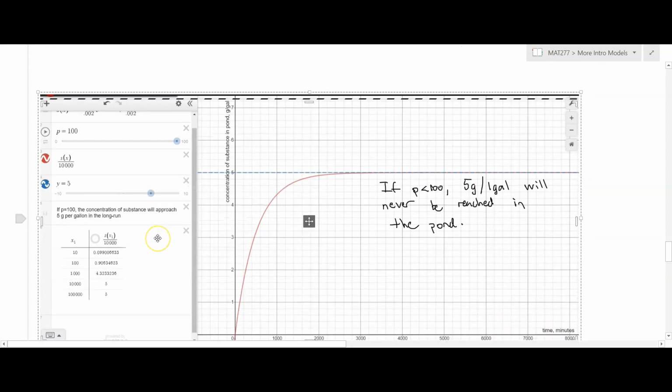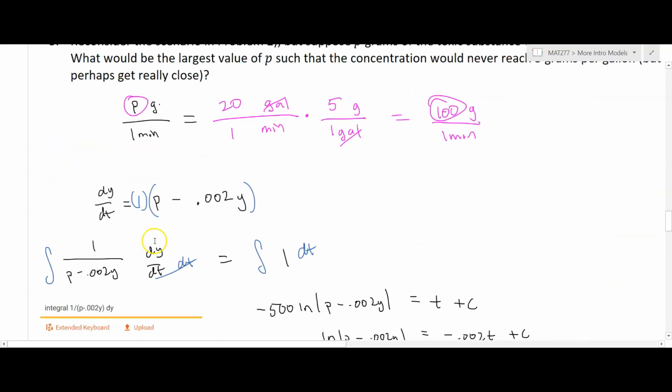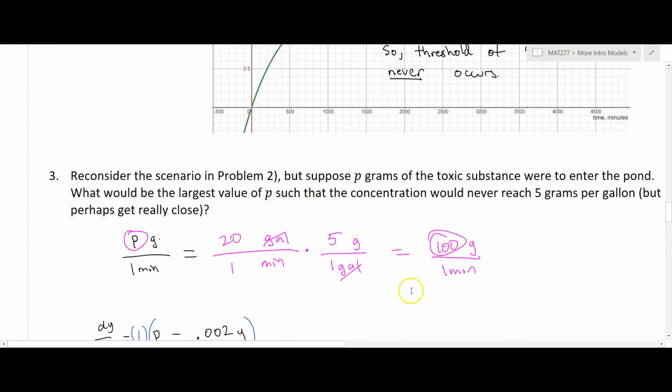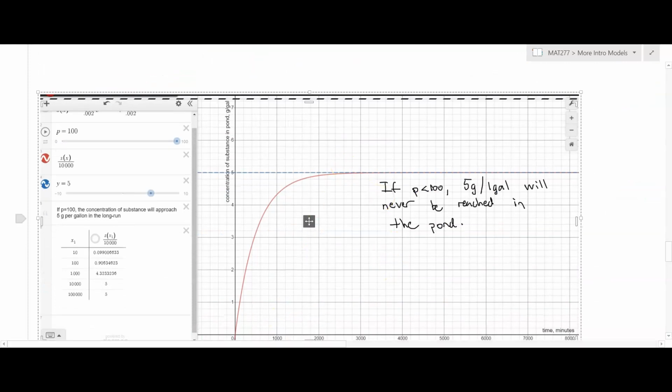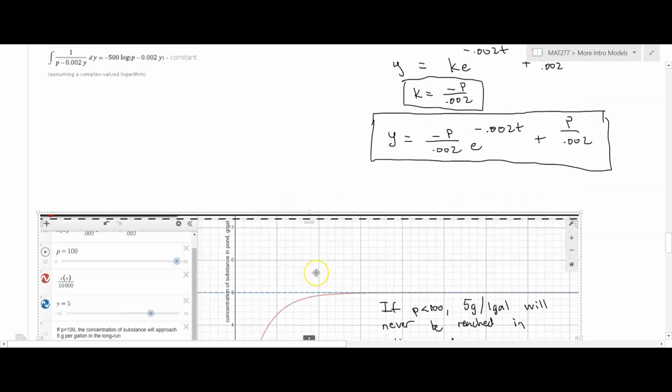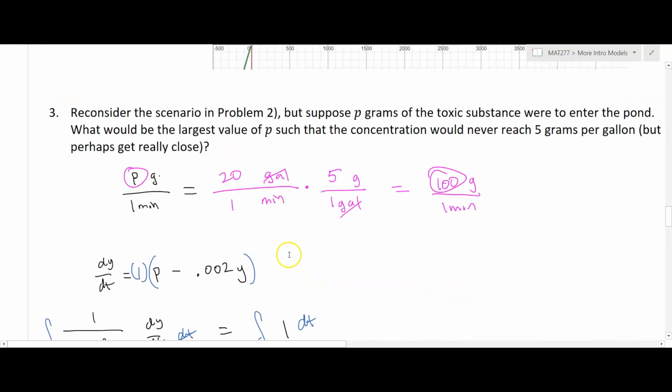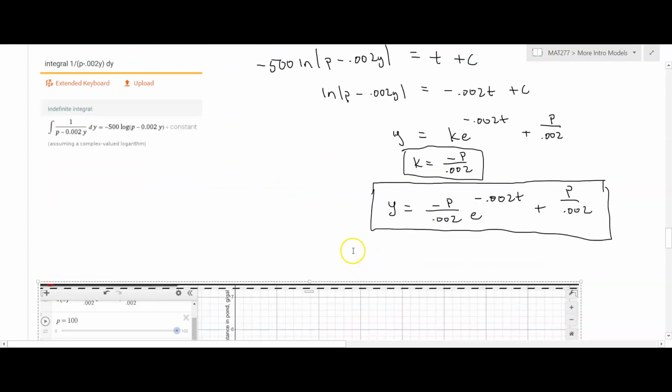We had to do some really general thinking here. And you see that we did end up getting 100 just by dimensional analysis, but by solving this, we could now also see the behavior of the curve itself. And that was something powerful that you just can't get even by using the dimensional analysis. But of course, we could have answered the question in 30 seconds instead of 10 minutes.